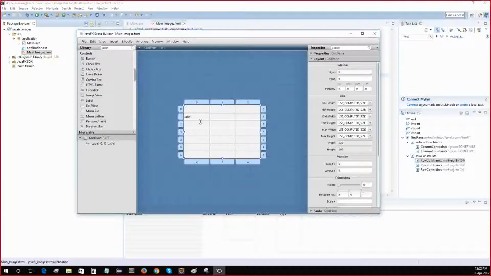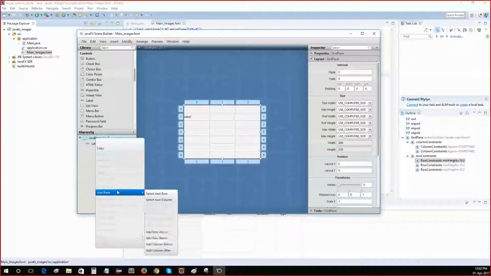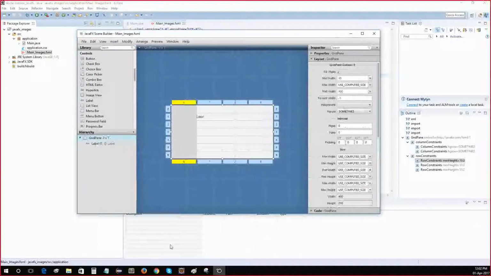So there are several ways to solve this. For me, the easiest way is to add another column. Add column before. So I have the column, and this will create the padding. But it looks like this padding is too big, so I need to reduce the size of this column. Right now, this column is selected.